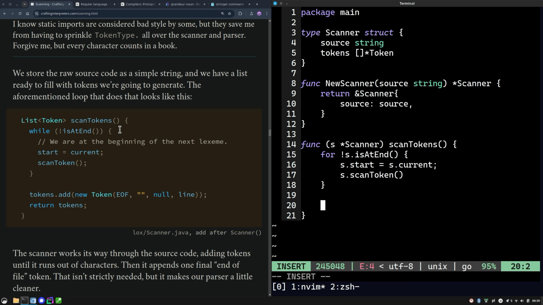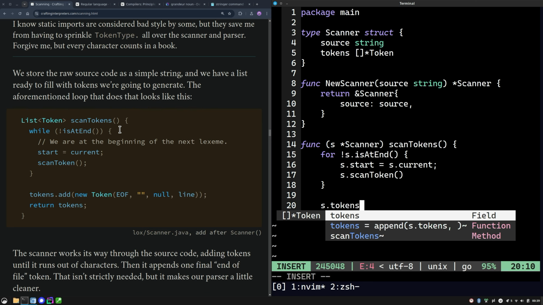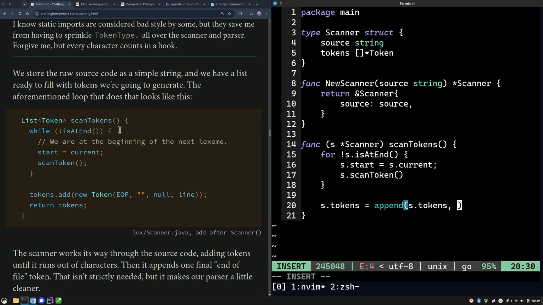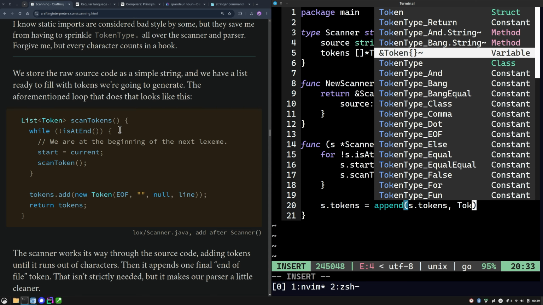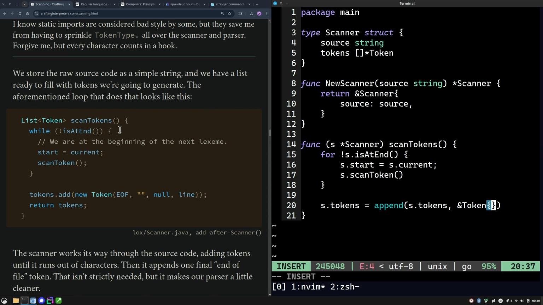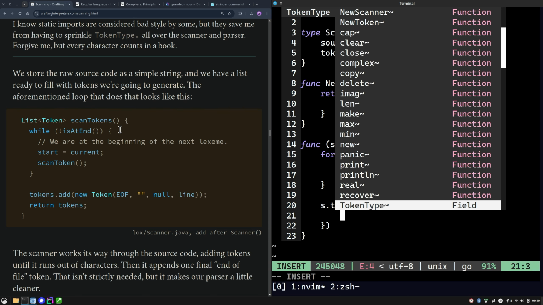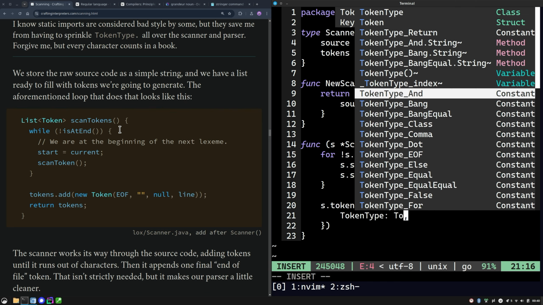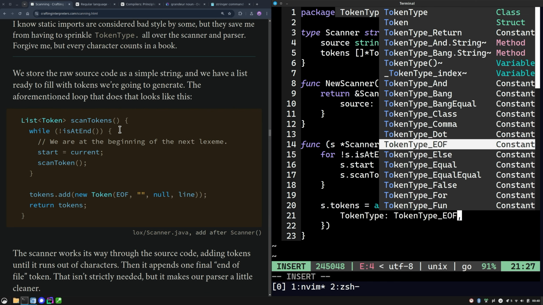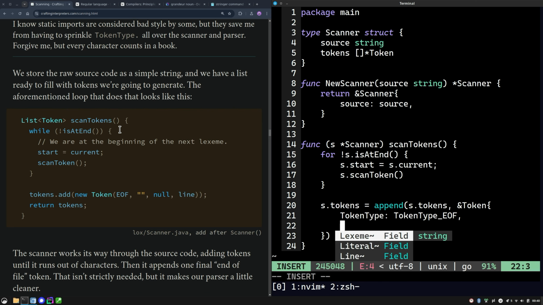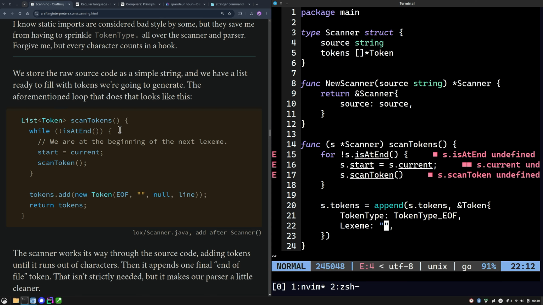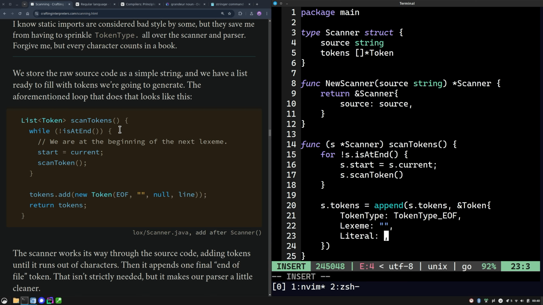s.tokens = append(s.tokens, Token{...}), and it's going to be defined with the token type equal to TokenType EOF, and what's this? Lexeme is an empty string, literal is nil, and line is the current line, I guess.